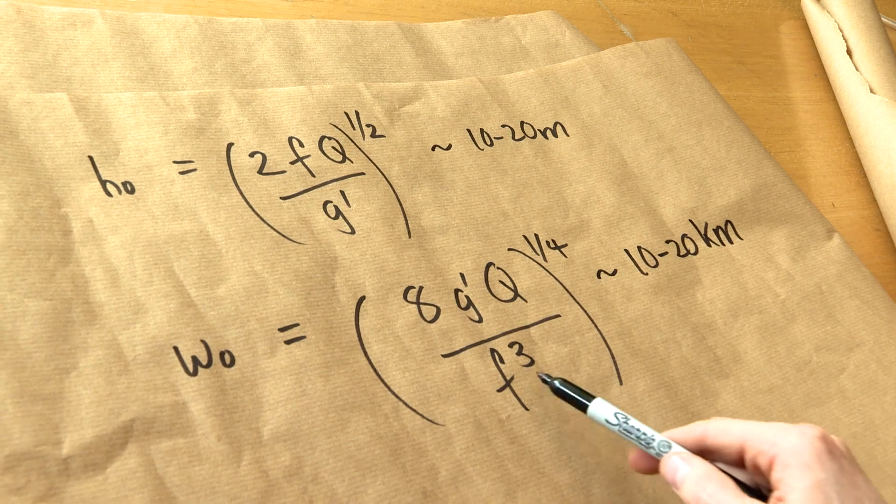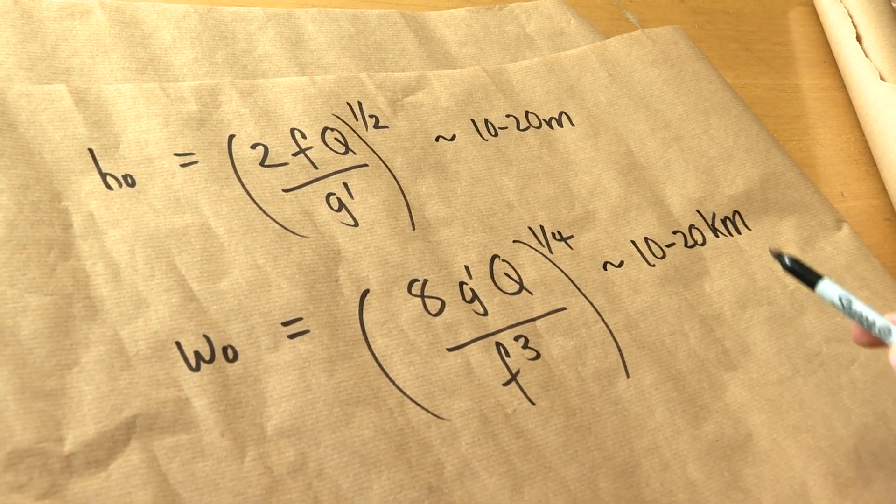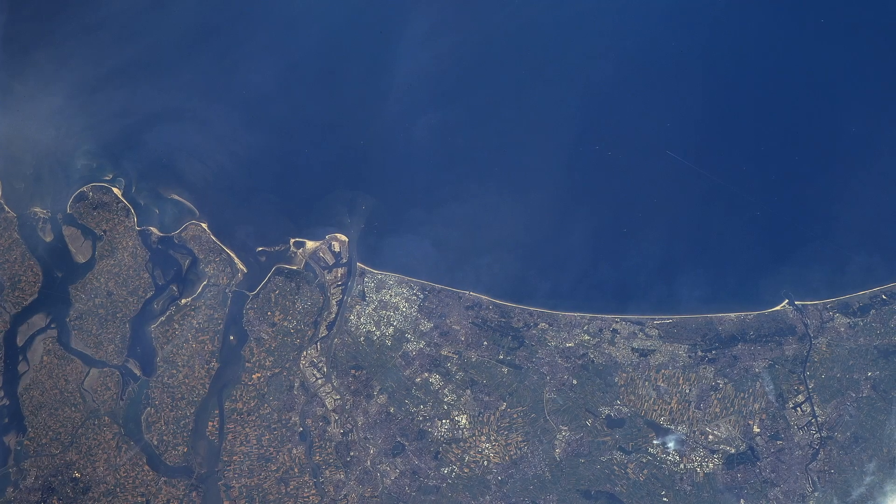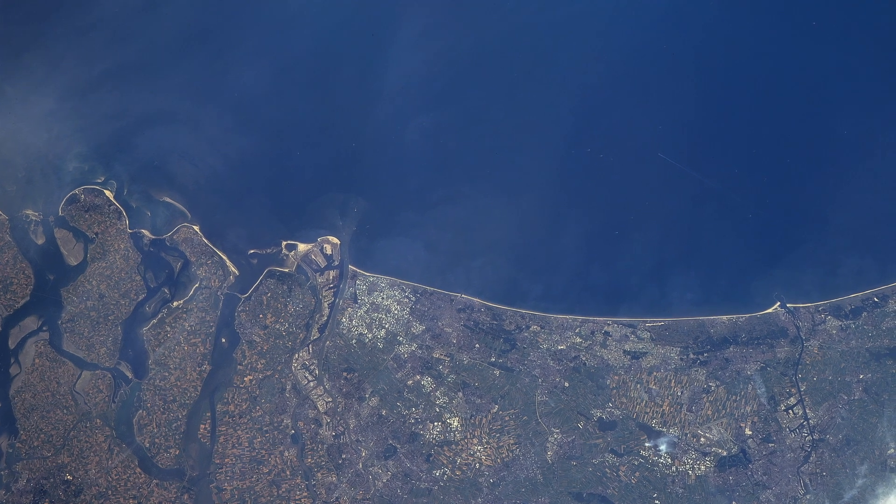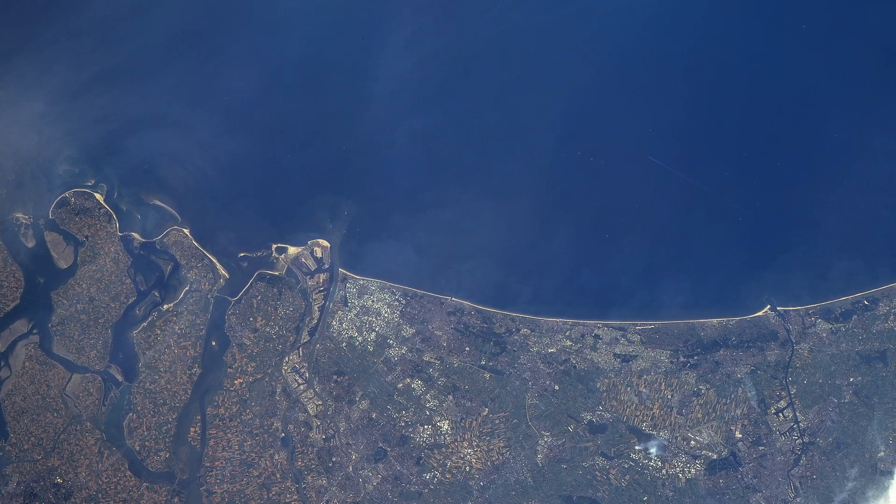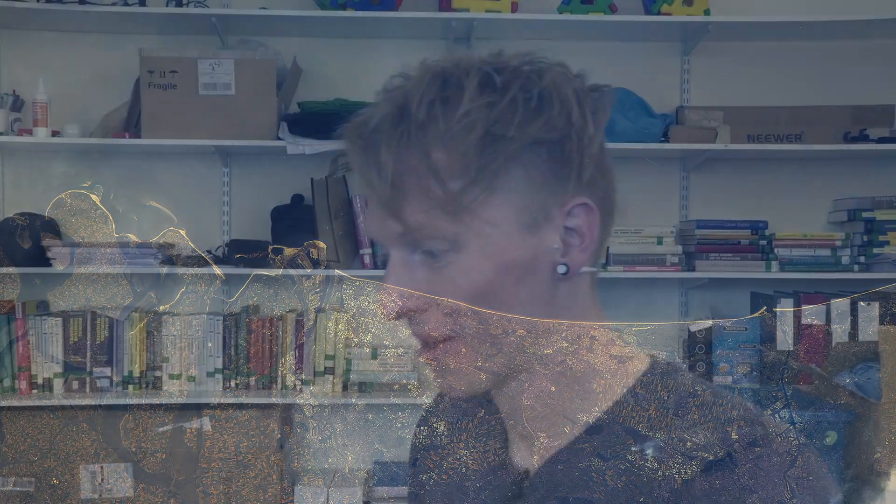And this guy is going to spit out, it's around 10 to 20 kilometers, so it's much bigger than the top one because F is so small. Because F is tiny, we've got it cubed on the bottom, so you get a much bigger number. So this is now kilometers, 10 to 20 kilometers for the River Rhine. Again, it's around 20 kilometers on the satellites. So we know, just clean up top 10 meters, 20 kilometers out to sea.